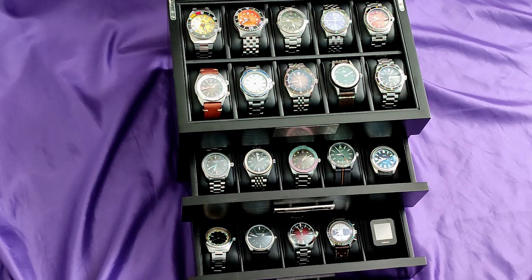You see, I've got 32 watches, 2 of which live in the safe, and the rest live in my 30-slot watch box. Now I've got a policy of sell one and buy one, and that helps me stop running out of money. Now for your interest, I've got 10 divers, 3 pilot watches, 3 field watches, 3 GMT watches, 3 dress watches, 7 sports watches, a golf watch and my investment Rolex.